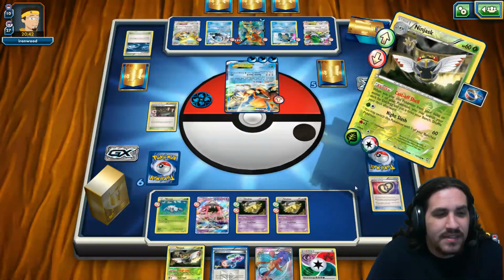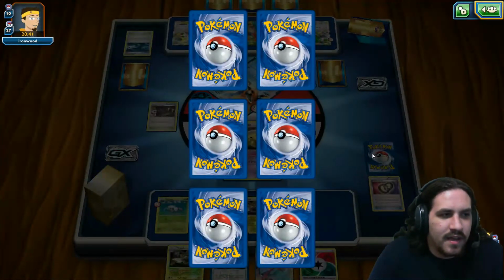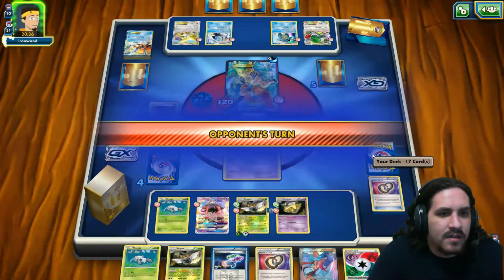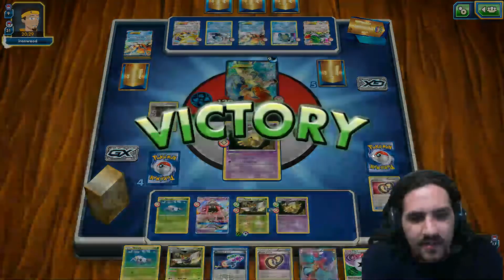Which is cool. Basically, he needs a VS Seeker to win the game. He needs VS Seeker if he wants to win now, because he's got 10 cards in his library, and we one-shot Blastoise and Keldeo, and Jirachi. That Shaman is the only card he has that doesn't get instantly killed right now. So, he needs Lysander. Lysander VS Seeker.